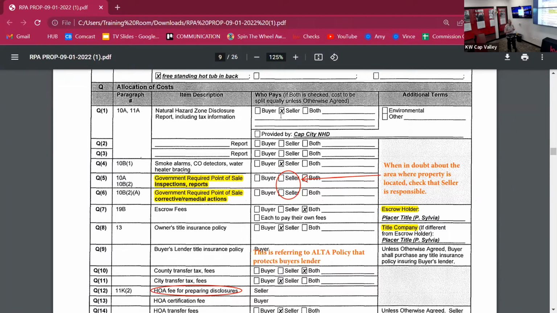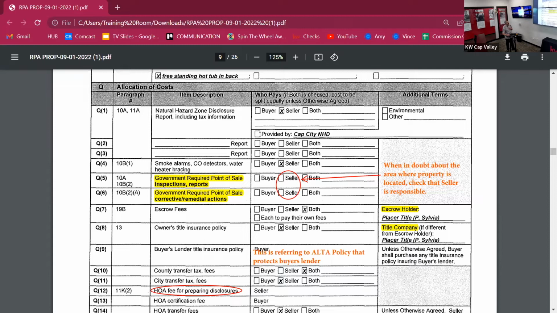The problem is, if he does the statement himself, he's basically doing all the research that goes into it, and if he's wrong about anything he declares on these statutory disclosures, he can be sued. But if he uses one of the third-party reporting companies that produce these natural hazard disclosure reports, the California legislature has given us and your seller a safeguard. They can't be sued if the third-party company makes a good faith mistake. So here, seller's paying for it.